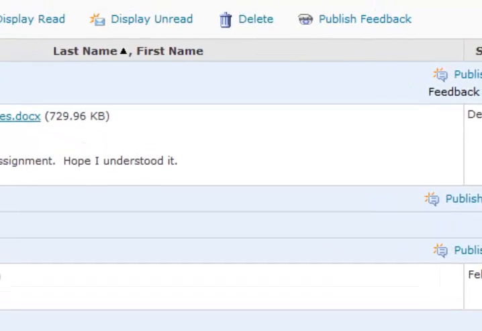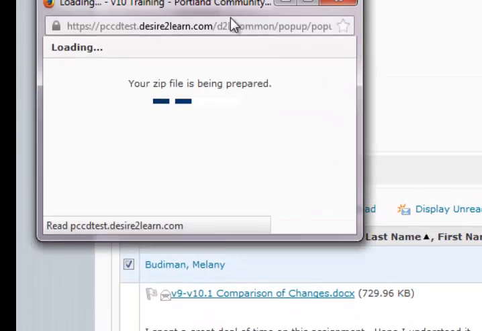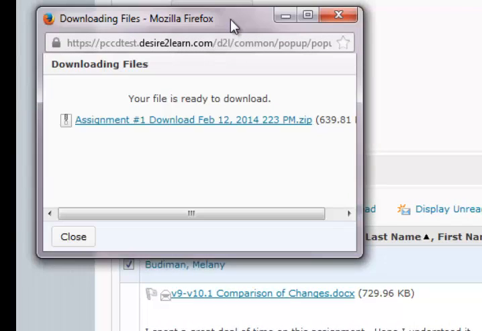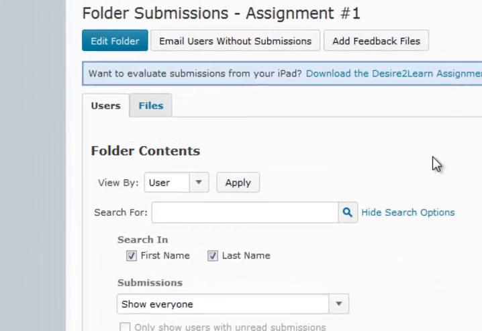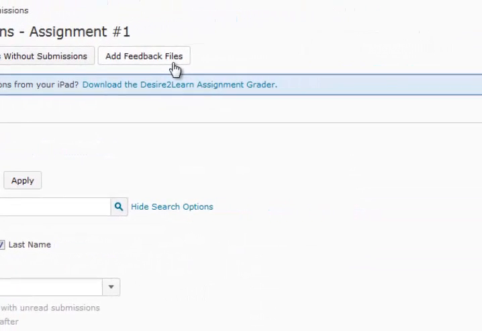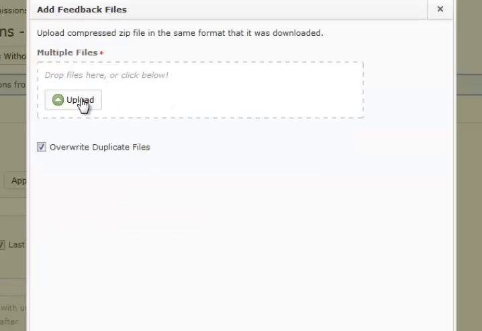If you've ever used the bulk download to download all the files, correct them, make comments, and then individually send them back, you know how much time that takes. Well, now in our new version, you can bulk upload, and it is called Add Feedback Files. What you can do is re-upload the files with corrections, and D2L will sort them out and make sure that the proper work gets to the proper student. If you've ever wanted to use this function but didn't because of the return procedure, it's time to reevaluate your thinking.